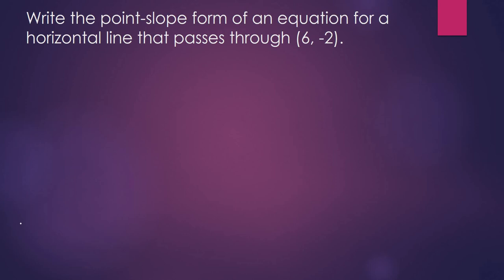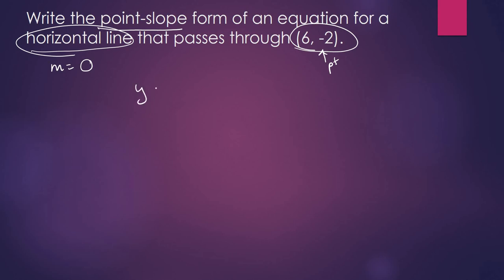Whoops, let's do this first. Okay, write an equation in point-slope form, so we need a point and a slope, of an equation for a horizontal line that passes through the point 6, negative 2. Well, there's my point. Right? So that's the point that I'm going to use as my x sub 1, y sub 1. What is my slope? What is the slope of a horizontal line? Well, we learned earlier that the slope of a horizontal line is 0. So again, writing my model, point-slope form, and this is a model that you need to learn, memorize. So there's my point-slope model.